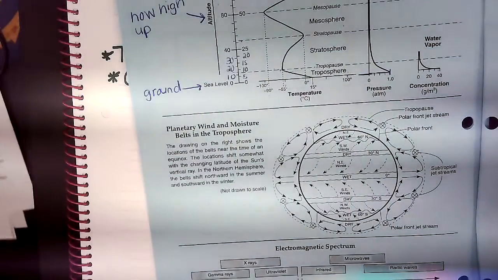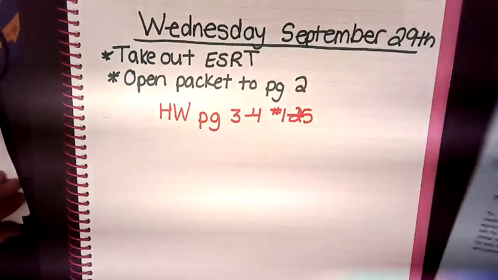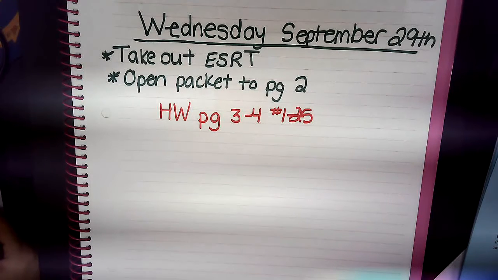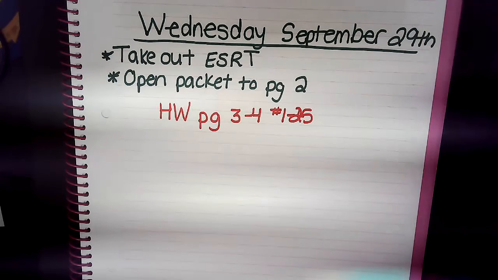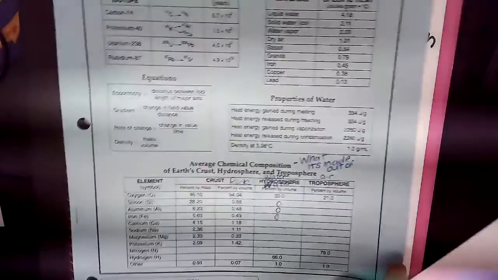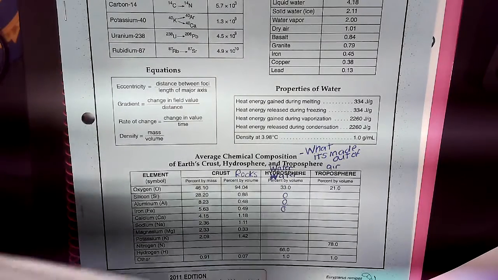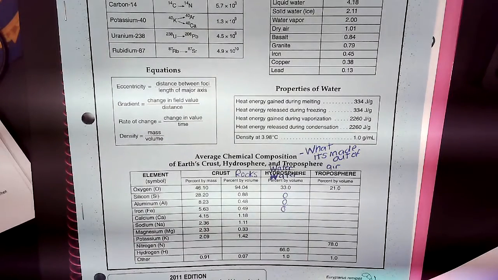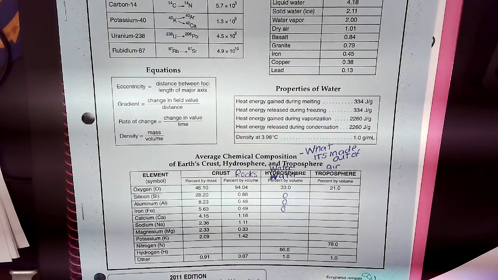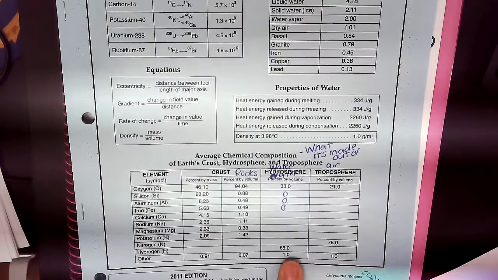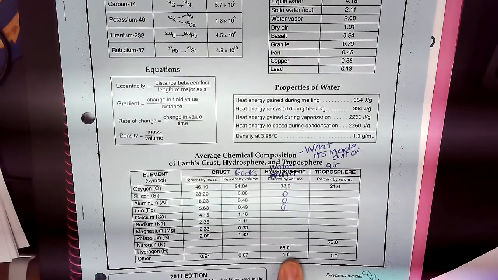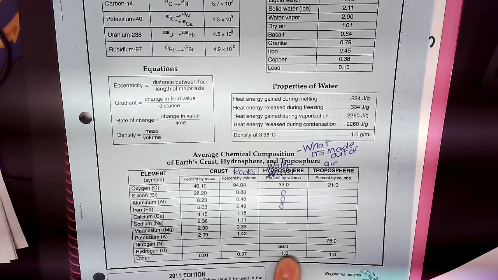You have about 8 minutes to get started on your homework, which again, your homework is pages 3 through 4. I think we should probably do a couple of the questions to begin with. These go to yesterday's assignment. Yesterday's that we were looking at on the front page. So blank is the most abundant element in the hydrosphere. What does the word abundant mean? Abundant means most. So we want in the hydrosphere. So we're looking in the hydrosphere column. Which element is the most in the hydrosphere?